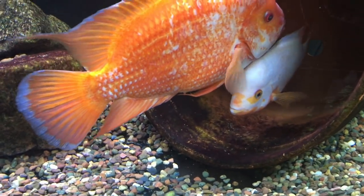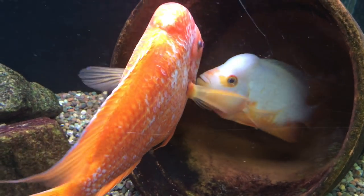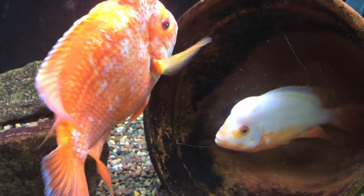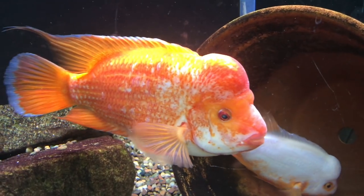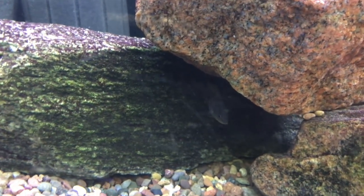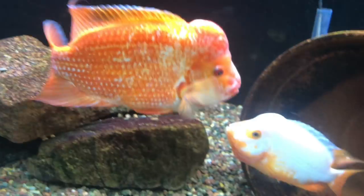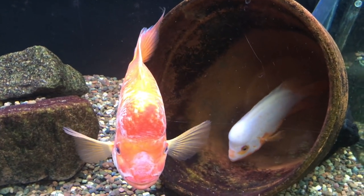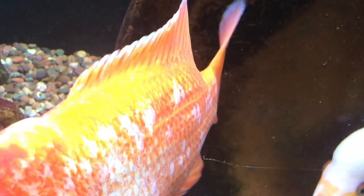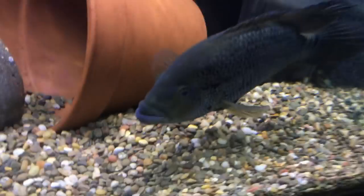Down below we've got the Midas pair who recently laid eggs. I'm not sure if you can see them — they're on the side of the pot. I've got some fry pulled from their last spawn that I'm going to hopefully grow out. These guys are doing real well too, they regularly spawn. I don't always pull the fry in time — they seem to eat them. There's one straggler from several spawns ago hiding under the rocks, getting close to two inches, so I'm just going to let him continue to grow out.